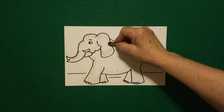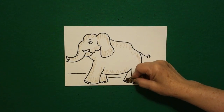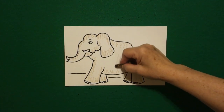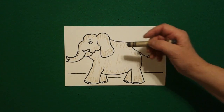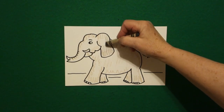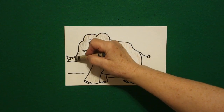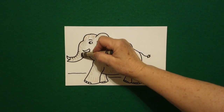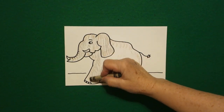Do the back, bring it on down to his legs. Try not to hit your toenails. We want to keep those white. Then, if you have gray, I color the whole entire thing over the brown with the gray. Okay? And you will do a way better job coloring in than me.